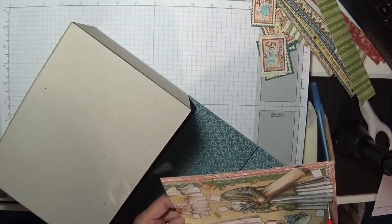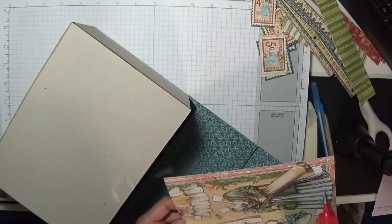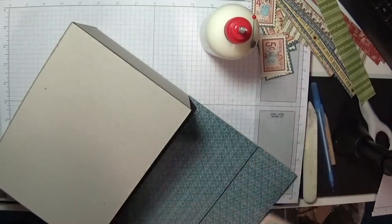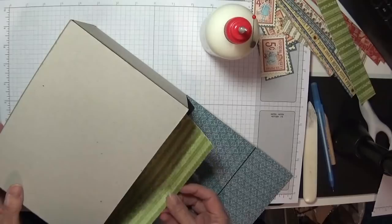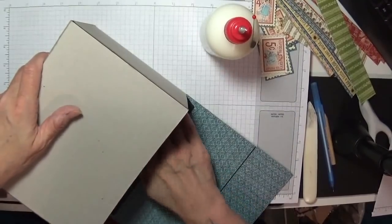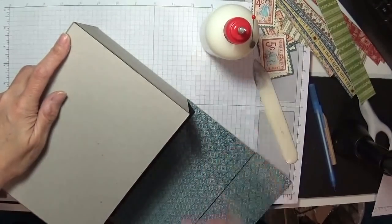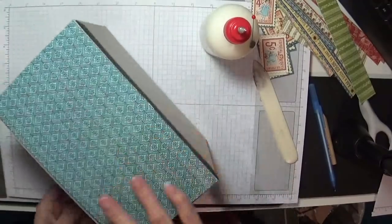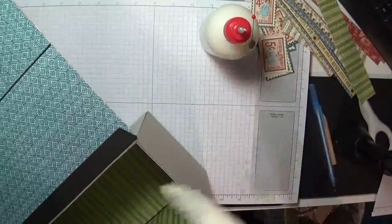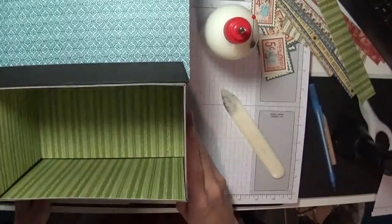But you want it to be just as nice on the inside as you do on the out. Perfect. And then just lift your sides up slightly while you go in. Make sure you got that pushed all the way down. Bone folder going in. So it's nicely done. Just a little sliver short there. I don't mind that showing a little bit. That is gorgeous. That beautiful inside. Lovely.